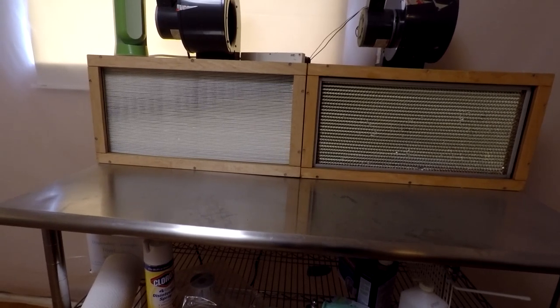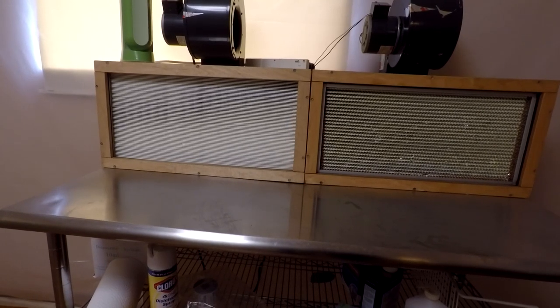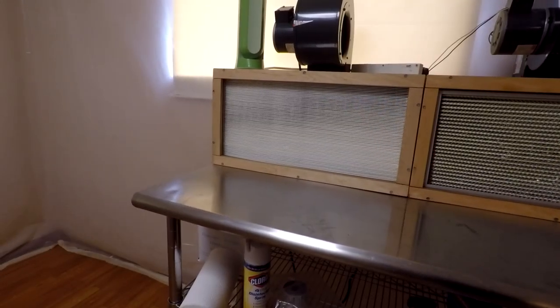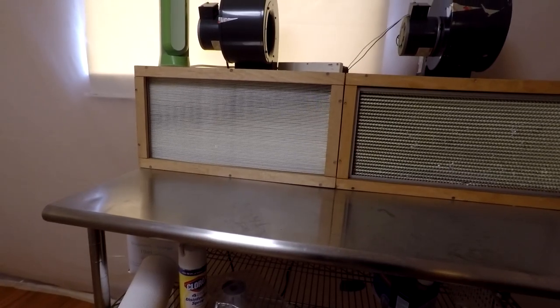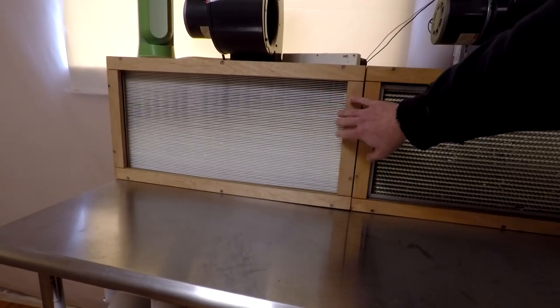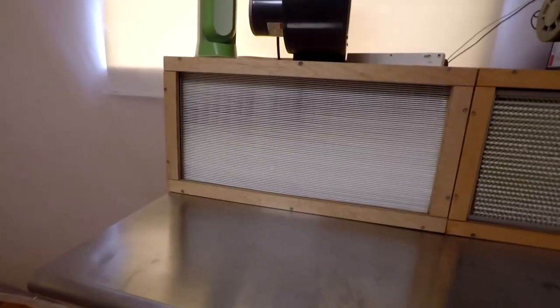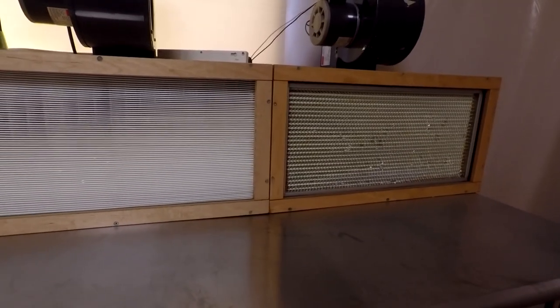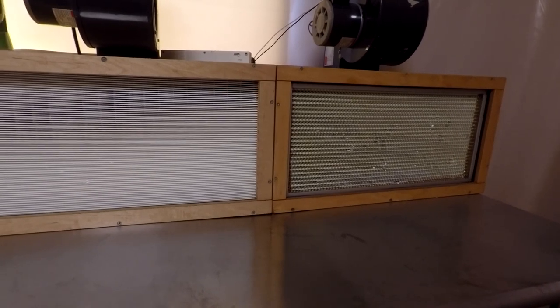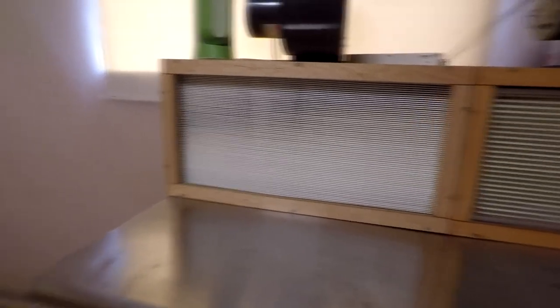Now say I wanted to not use this room for a couple of years and I had the HEPA filter boxes, the laminar flow hoods sitting around for a long time — I would actually take a couple sheets of cardboard and tape it to the front just to seal up this area. But what I'll do once I clean everything up is turn it on and give it a few whacks with my hand, just knock any dust loose, and let it blow out.